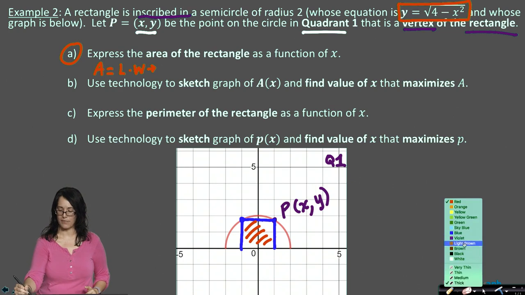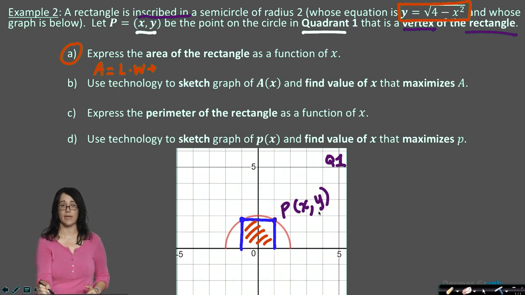We know that if we have a point P here with an x and a y location, if you start out at the origin to get to that point, you would have gone x units to the right, and you would have gone y units up. So if you go x units right and y units up, that's how you get to the location for P, which is x comma y. But that's actually helpful for interpreting the situation as far as length and width are concerned. Because if we were to think of length as our horizontal and width as our vertical, we would say that width would be y in this case, right? So width is y. But length would not be x, would it?